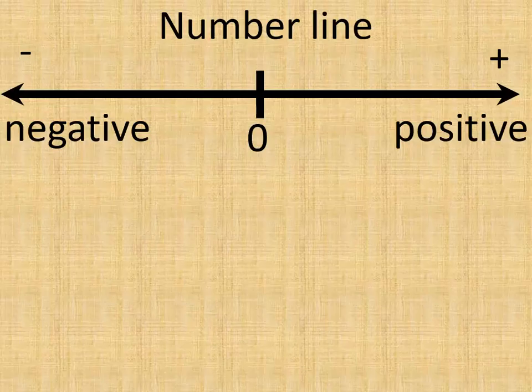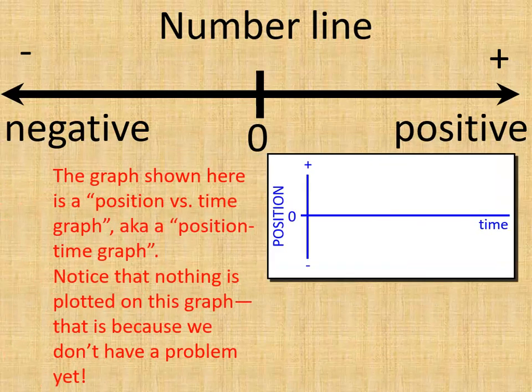So consider a number line. Remember, in a number line, toward the right is the positive direction, toward the left is a negative direction. But what we will often focus on will be a position versus time graph, where we imagine that the number line has been rotated 90 degrees counterclockwise and pasted as the vertical axis of a graph. So position is given by the symbol x most of the time, at least for us, at least when we're dealing in one dimension. If you're dealing with multiple dimensions, it might be given by the symbol r, or r vector.